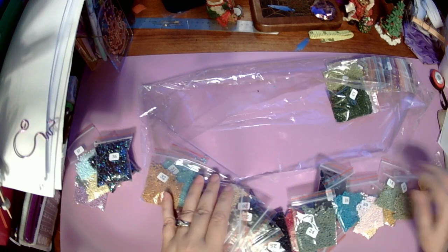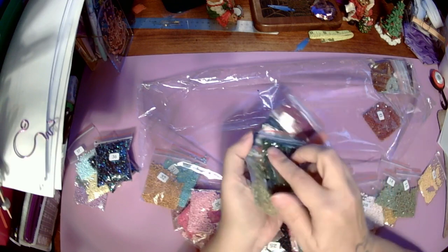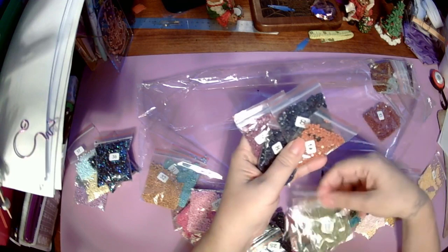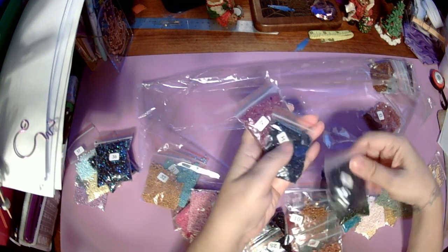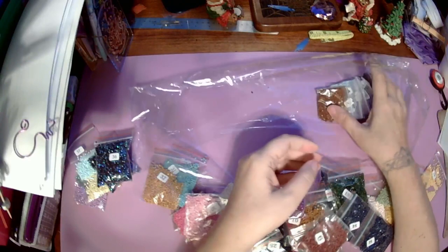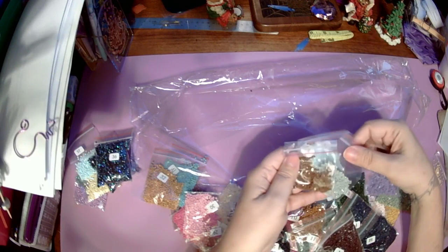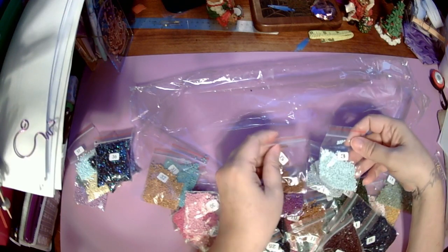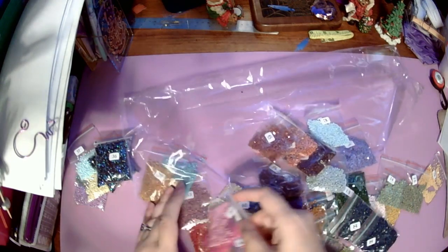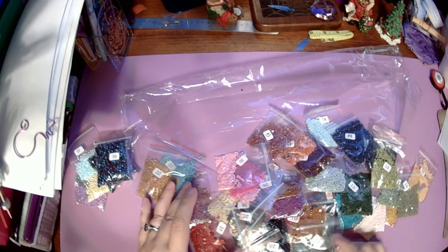Yeah, I mean, it's pretty much a rainbow dragon. Predominantly blues and purples. But like I said, greens. There's some browns. Lots of blues, some purples. More purple. Just a lot of different shades of blues and purples. Going into pinks. And greens and yellows. Like I said, rainbow dragon.